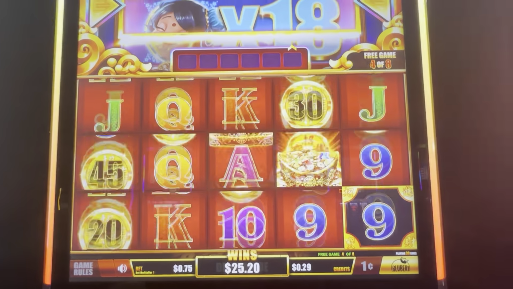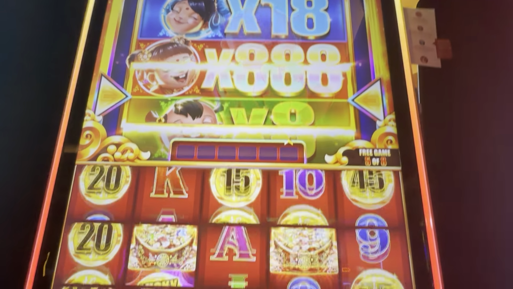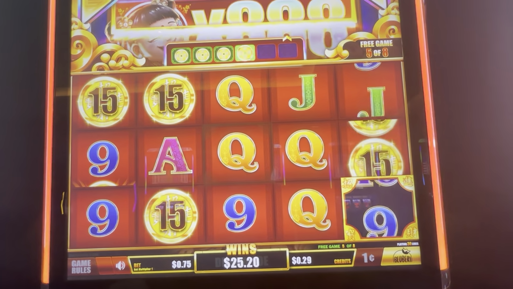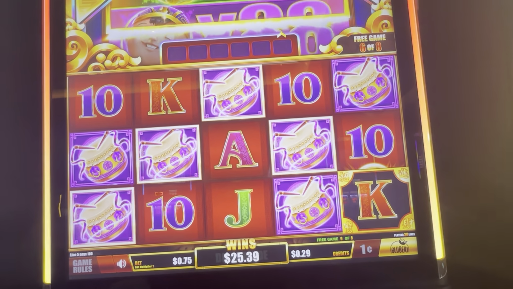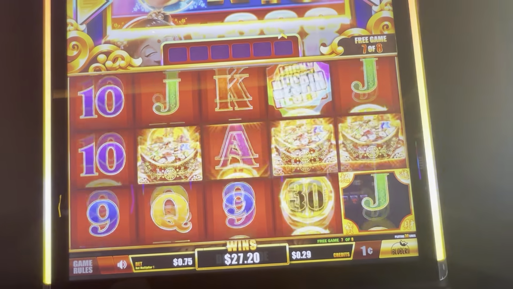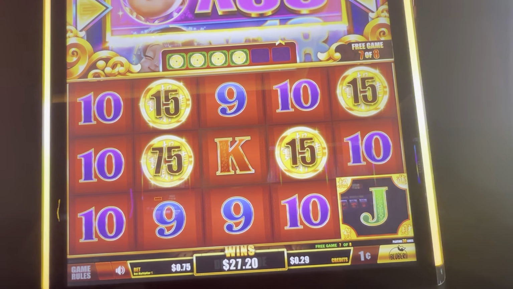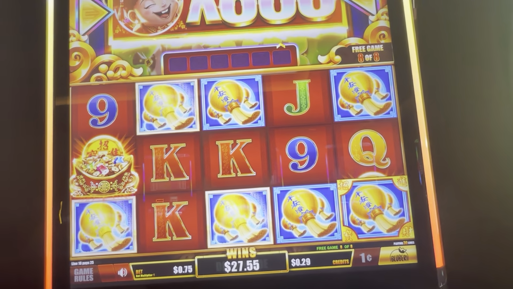Let's see if we can get another 6. Pop it. Oh. Come on, here we go. Oh, come on. Only a couple more spins left. Two more spins. We are not back to our 40 yet. Last spin. No, didn't do it.